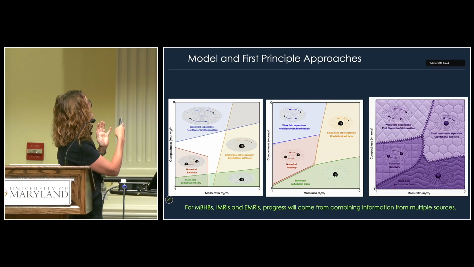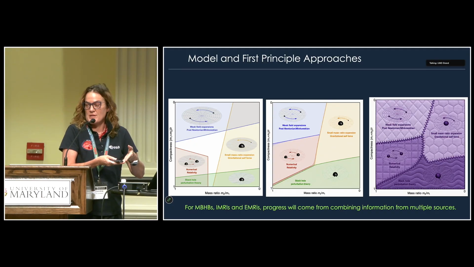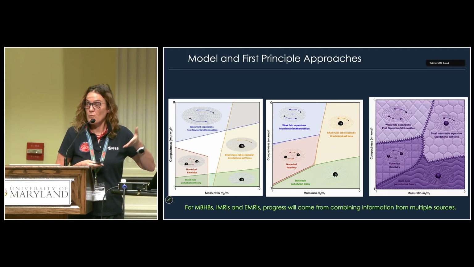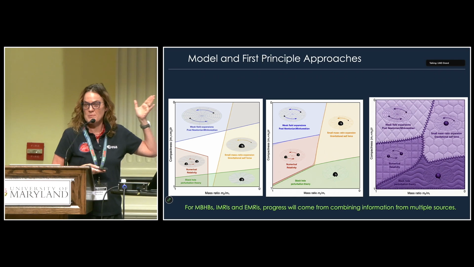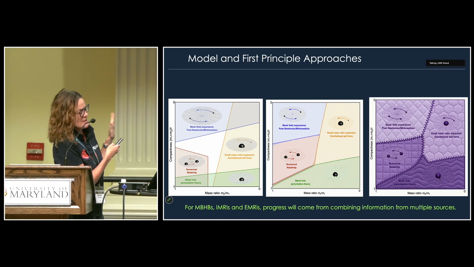So the point here is we've all seen this fun plot, right, where we make the point of where are we in understanding our predictions using Einstein's equations, and where are the gaps, right? And those gaps change depending on what parameter space I'm looking at. And what's happening here, and what I think is one of the most exciting things happening in the waveform space, is each one of these fields is pushing towards the other.